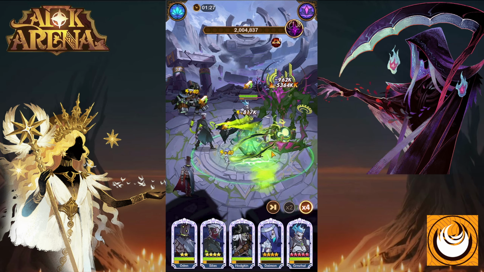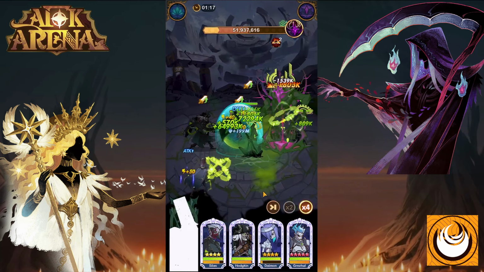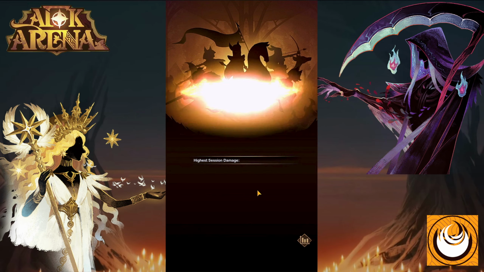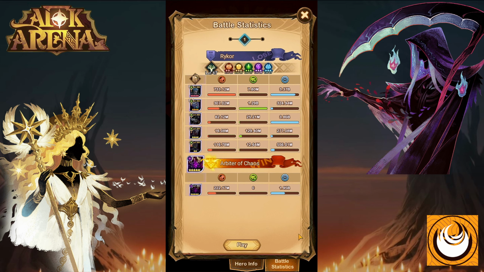Now you can always watch the battle and see how you do in the specific boss formation, or you can just click the quick battle and you can see your damage output. So now you can also have a look at which heroes perform the best in this specific scenario. So as we can see, my Grazul and Damon did the most damage, followed up by my Odin.